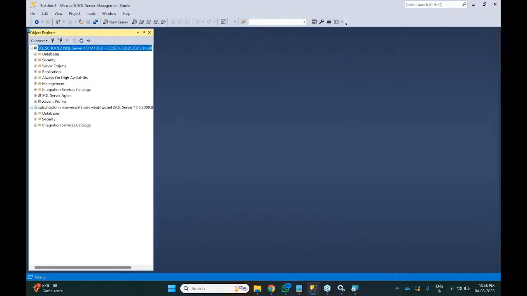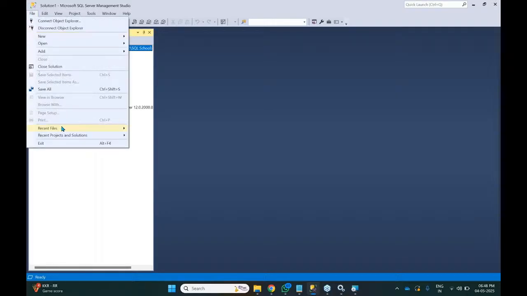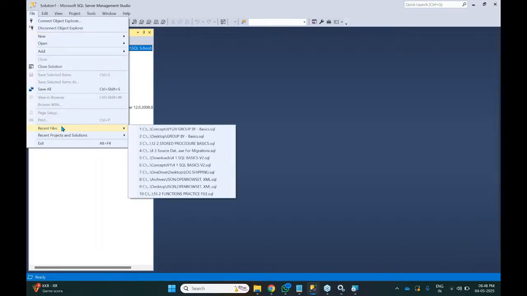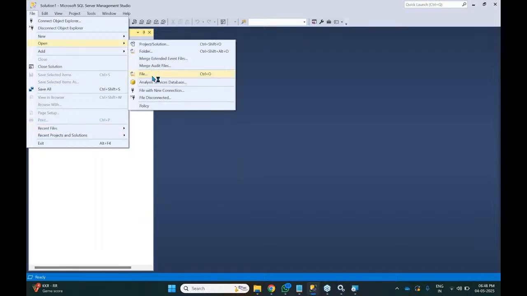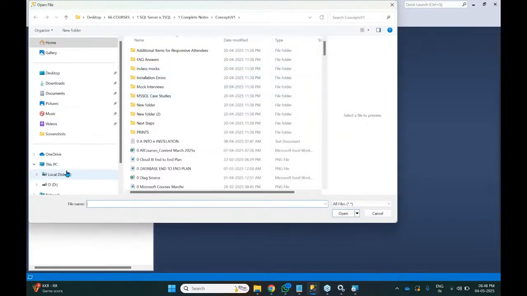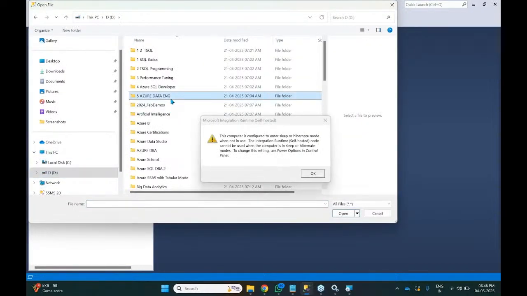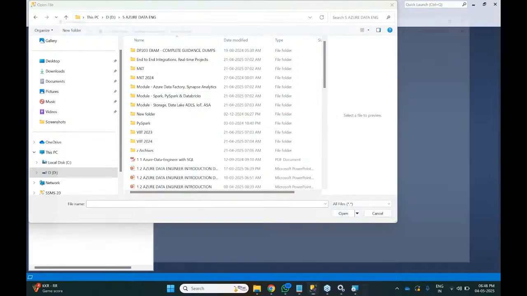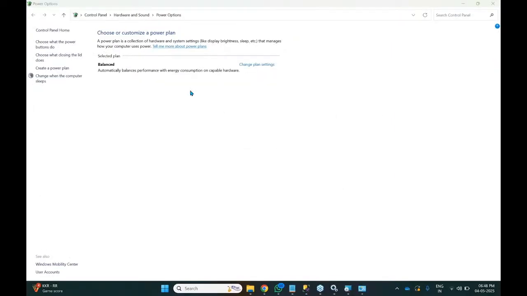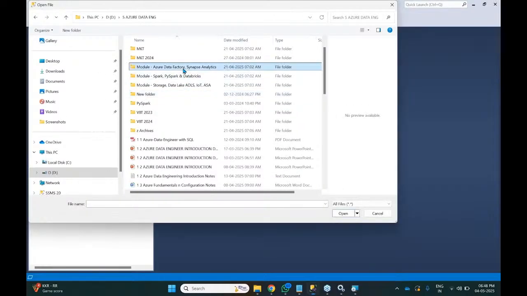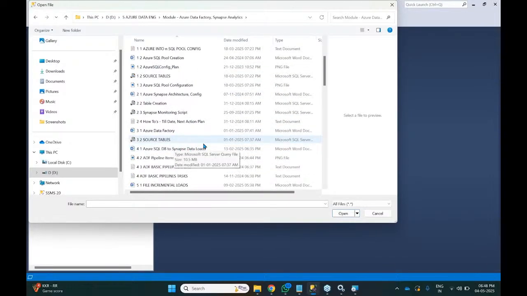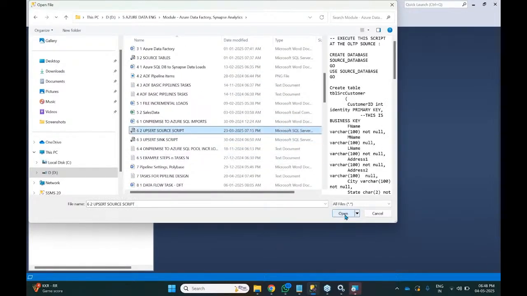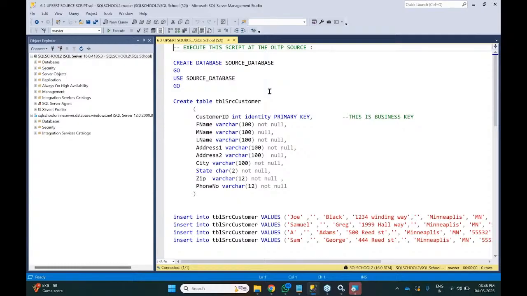In the source, we are supposed to create one source database, right? So here it is. Let's configure the source. You already have the script with you.